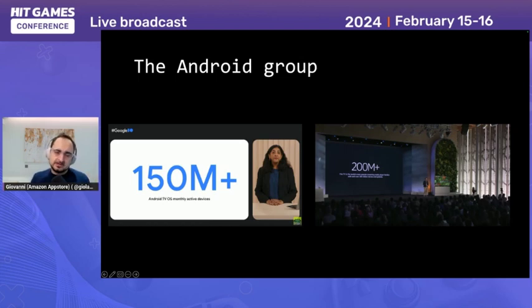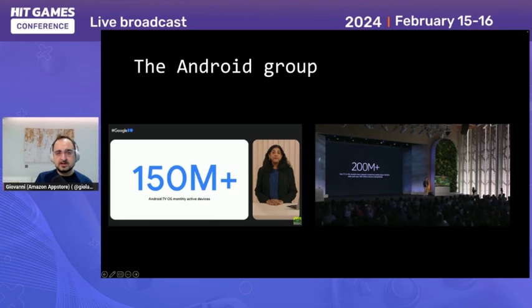These are two screenshots that I took from YouTube. These videos are live for everyone to see, one from the Google channel and another from the Amazon channel. They are from last year and showcase the numbers we can talk about around the distribution of these two platforms, the Android family of smart TVs.